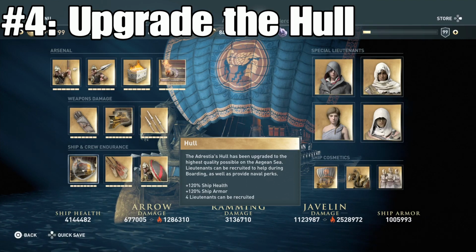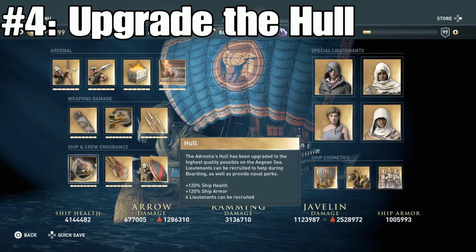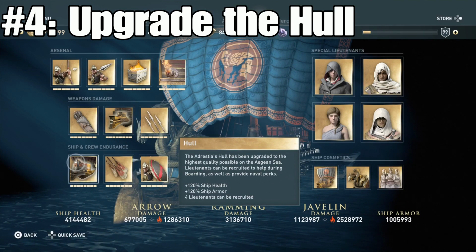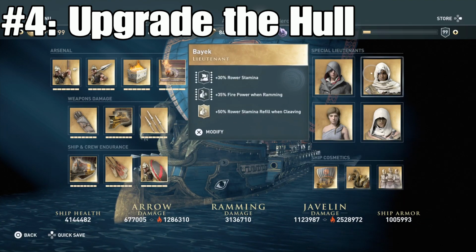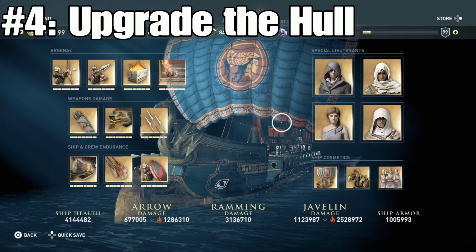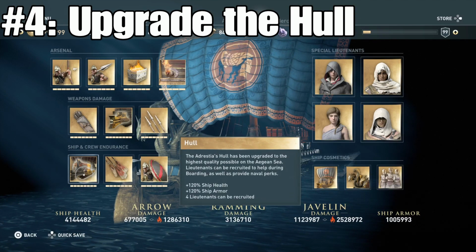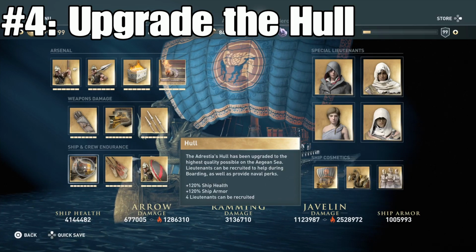Number 4, I want to tell you about upgrading the hull. You have to upgrade the hull at least 4 times in the beginning, so that way you could have room for your special lieutenants. Lieutenants need room, and the only way to get room for them is through the hull. Once you upgrade the hull, you have a space open for all these other lieutenants, and you're going to need that because the lieutenants are going to be the heart of a lot of these builds. Lieutenants have a bunch of special abilities, and trust me, if you don't have the hull space, you're not going to be able to recruit any other lieutenants. So make sure that one of the first things you're upgrading is the hull.